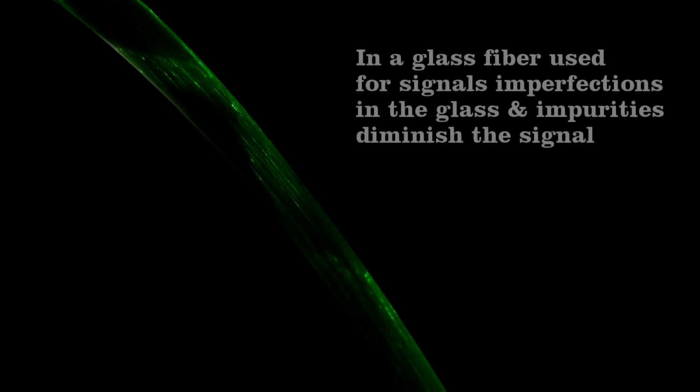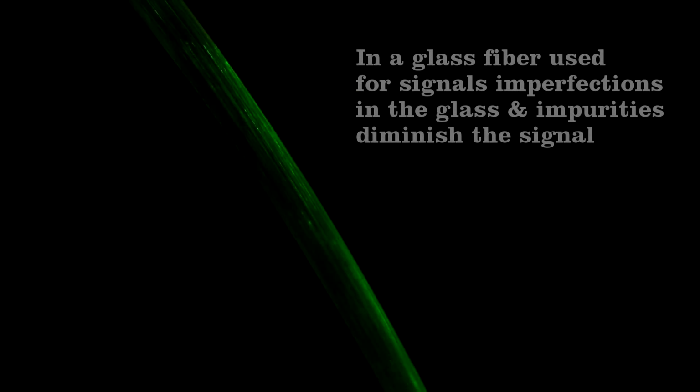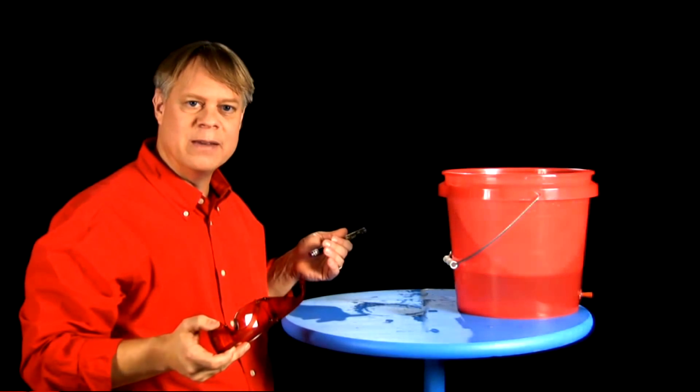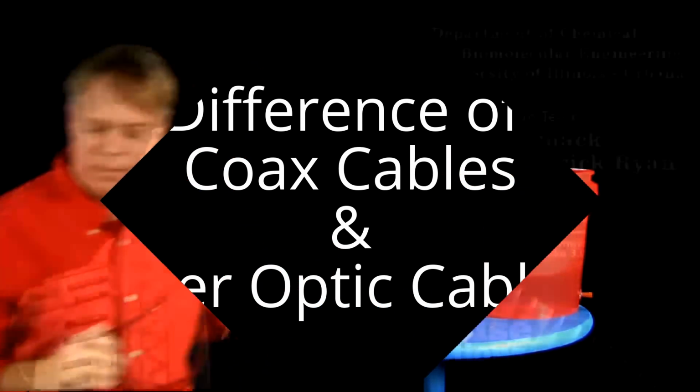until by the time it reaches the third bounce, many of the rays are no longer at the critical angle and can exit from the sides of the stream. Here it happens in a few inches, but in a cable like it, the signal travels a stunning 50 kilometers before it needs to be amplified. Absolutely amazing. I'm Bill Hammack, the Engineer Guy.